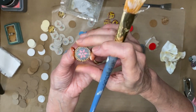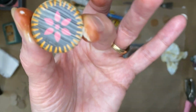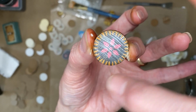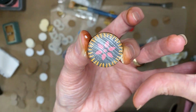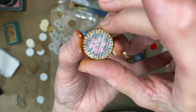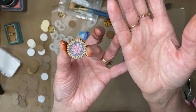It does two things. You can almost see it as it's drying, kind of in here, how it bleeds. It looks like it's just softening and bleeding. It just makes it much prettier, I think, than just a harsh kind of thing. The other thing that the Mod Podge does is it acts as a paper sealer.